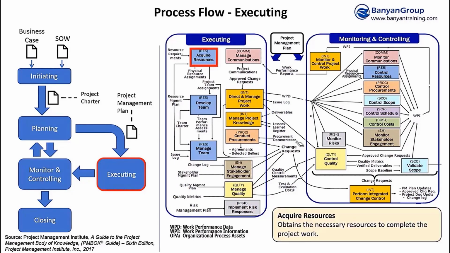You can see coming into this process, we have the resource process, acquire resources. In the previous planning process, we planned how we would manage resources. Now it's time to do, right? That's what executing is about. So we're now doing the process of acquiring resources. We're following the plan, and whatever the plan says about how we acquire resources, whether we go outside the organization or inside the organization, what that selection process is like, we put our team together.